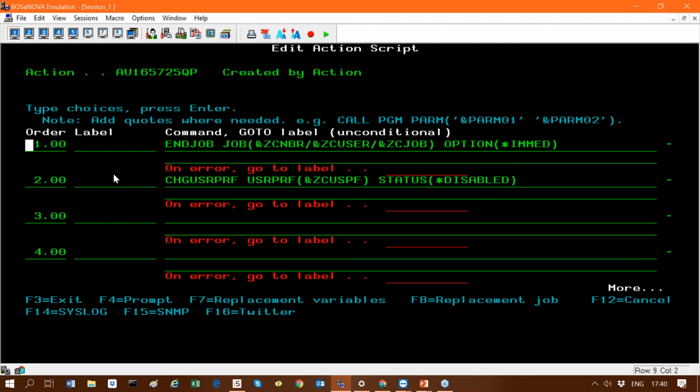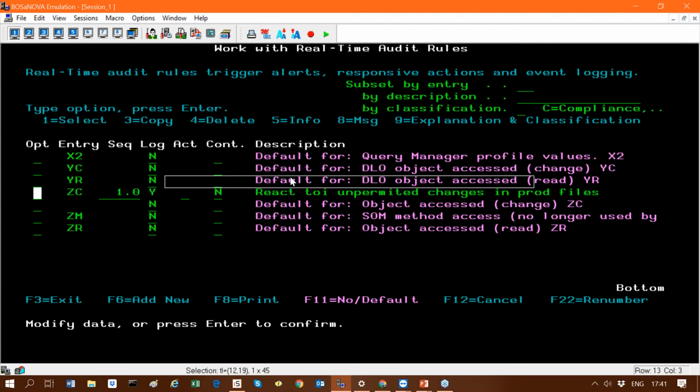And also, in this alert, we have a special menu where we can combine extra commands. For example, if this event appears, then it will end the job immediately, and it will change the status of the user profile to disable. So it's built-in. It's one of the actions that we already built in for the test.